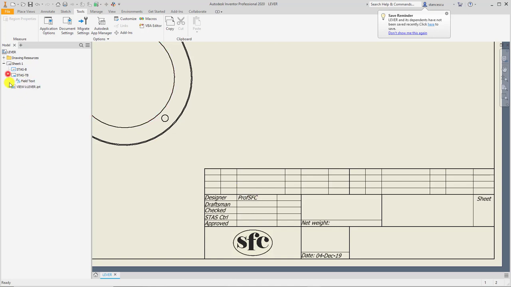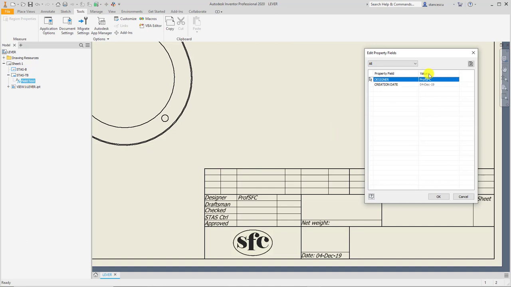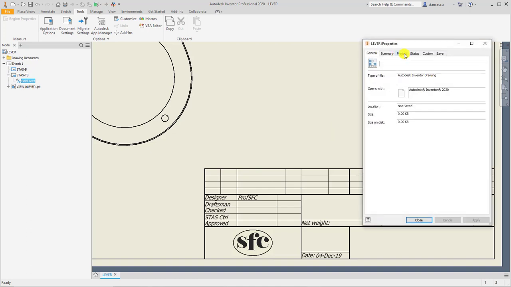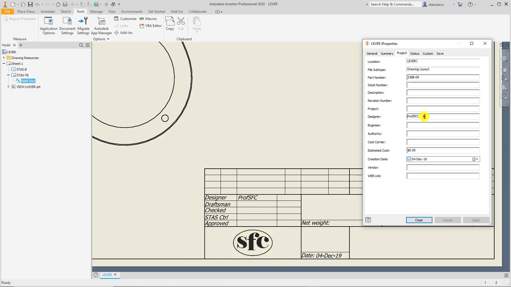We go to field text, designer is the same as before. I suppose that this is taken from the computer. This is why it is not changed, because this is changed, yes, not current date but the data from here.